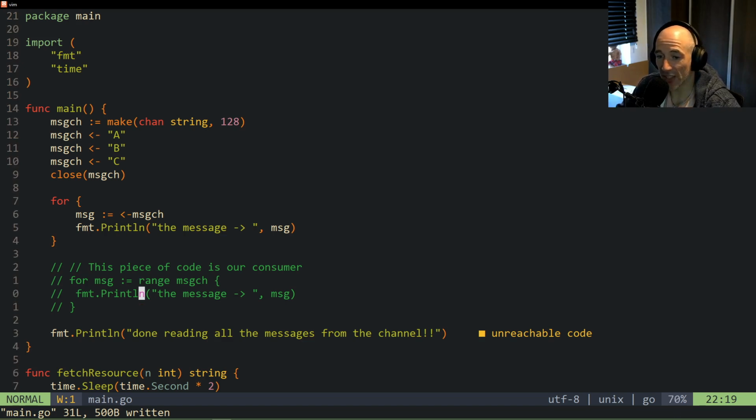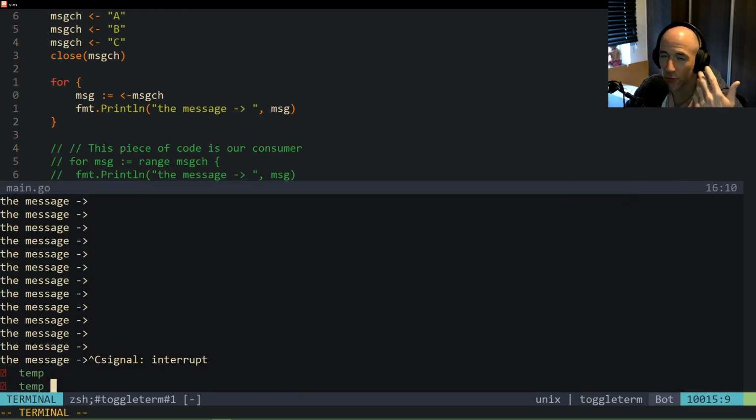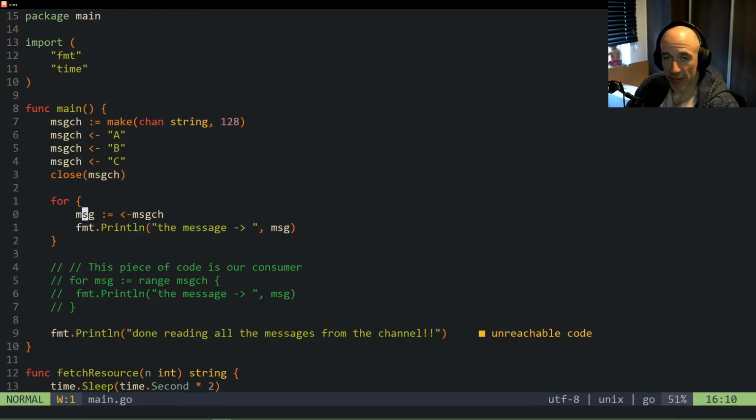If the channel is closed, the for range over the message channel will basically just break and complete, right? But if we use a for loop here, we don't. You see, it keeps for looping with junk. But there is good news, because there is a way to basically get notified if the channel is closed.